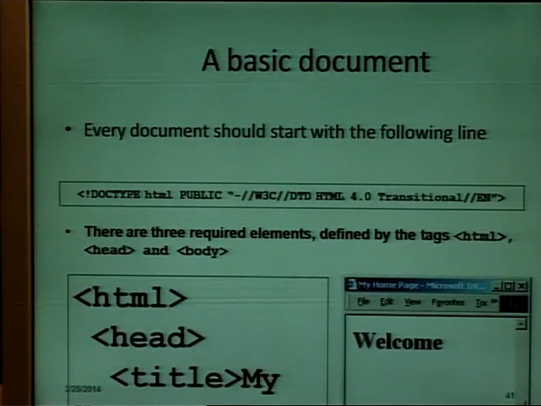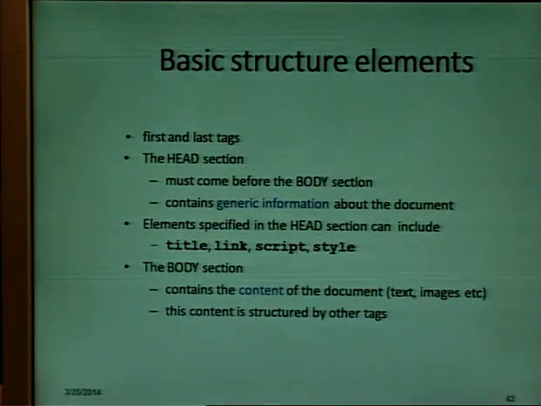This is the basic document in HTML, how you can write. Every document should start with the following line: HTML, head, title. After that you can write the title of your web page. There are 3 required elements defined by the tags. First is HTML, then head, then body. You need to include all the 3 in your web page whenever you are designing an HTML page.